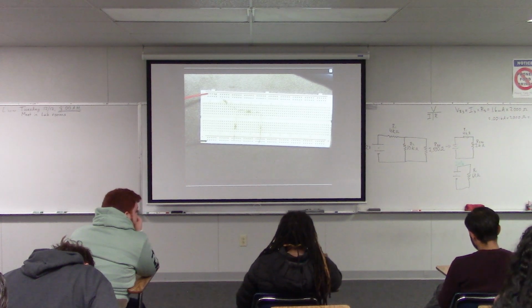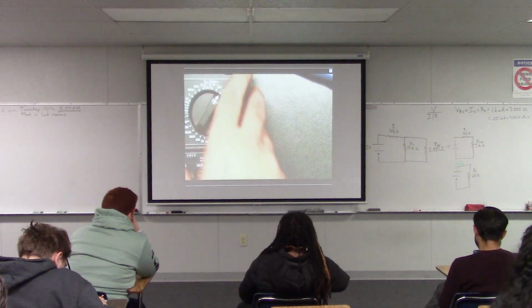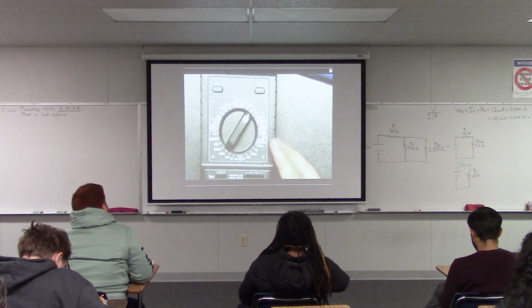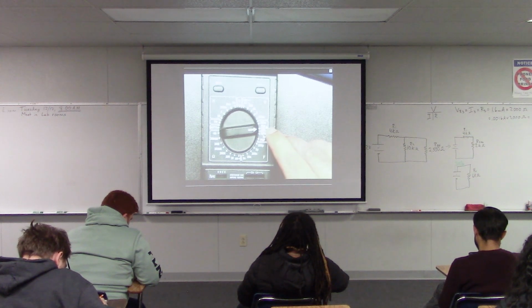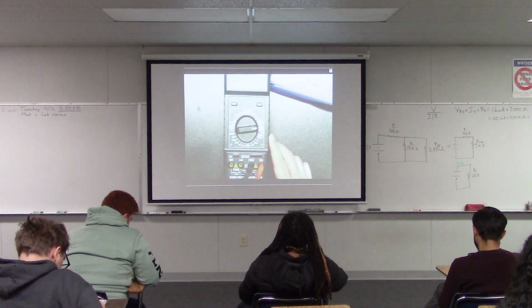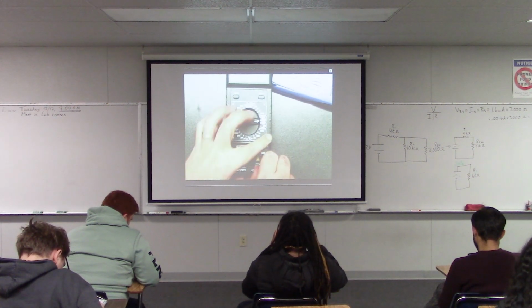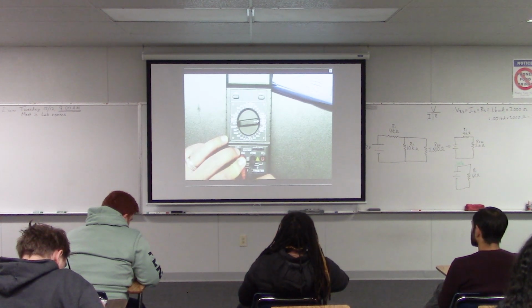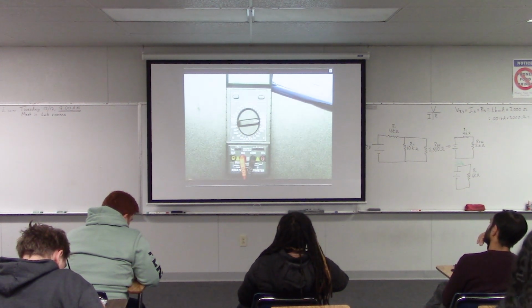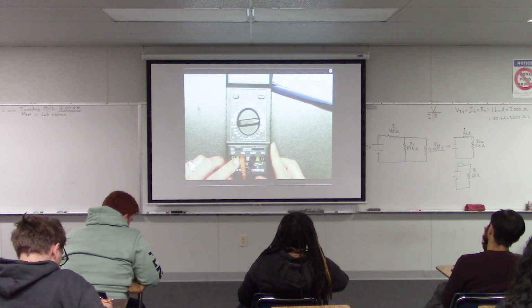And then you also need to measure the currents in your circuit. To set up the meter for current measurement, you put the dial into current measuring mode. That's one of these two sections over here on the right where it says A for amps. Then you need to move the red lead into one of the current measuring positions. In this test, you're going to be measuring low currents, so you would put the red lead in this port where it says milliamps. The black lead always stays in the common port. The red lead would come over here to measure milliamps.